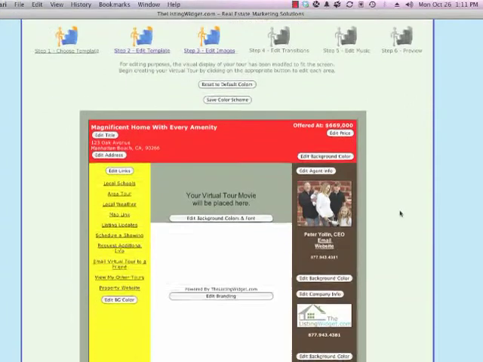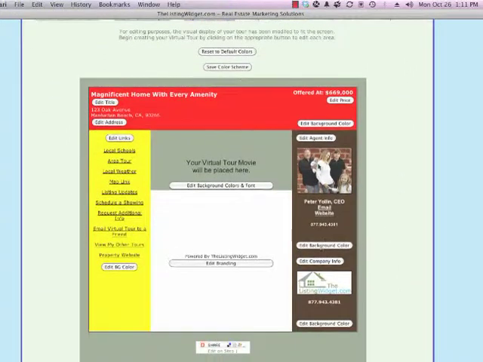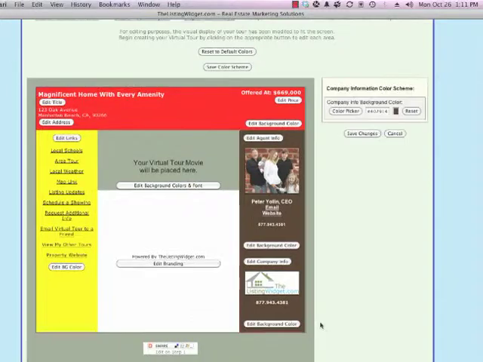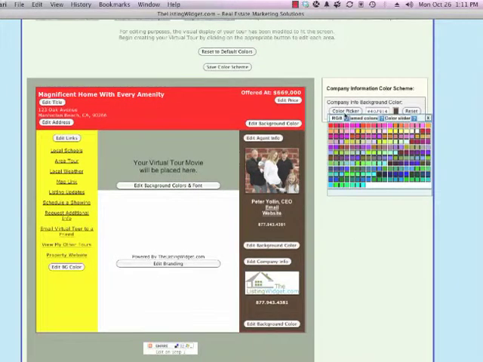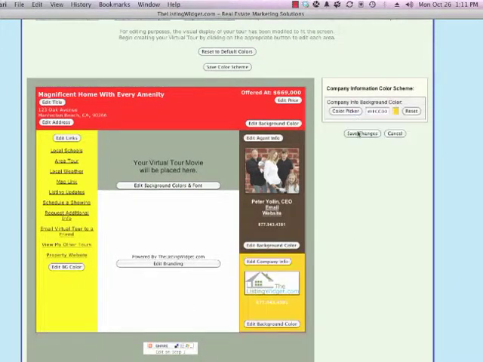Okay, so we can keep doing this, and we can go through, and just so you know, this top section, the Agent Info section, and the logo section here, those are two different sections, so I can change the color here, and I think I'm going to go for something a little bit less bright. Save that.